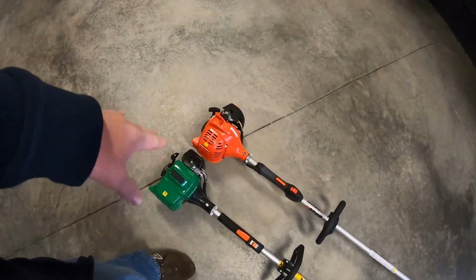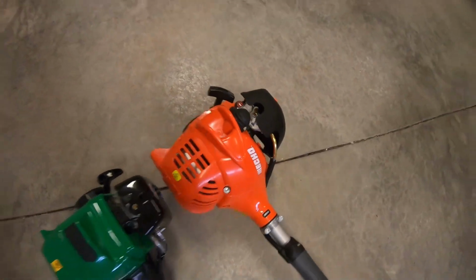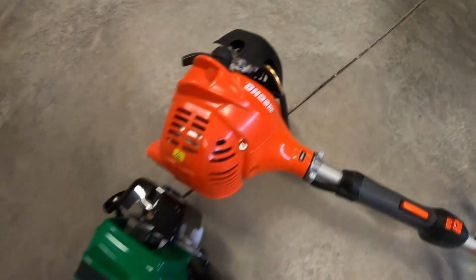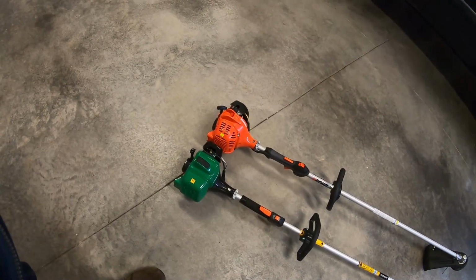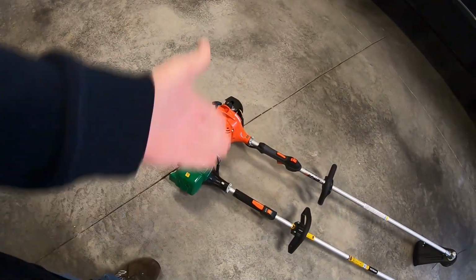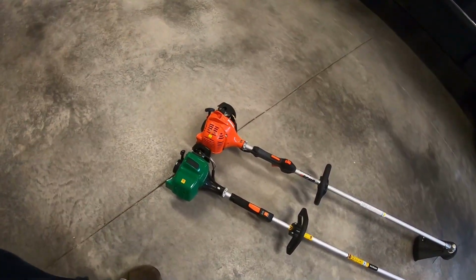Like these trimmers, I don't like how the offset is, I don't like that. I like how Husqvarna, even the Stihl 94R, is solid. You see how you can see in there? I've snagged the wires here that are in the way. I've snagged this stuff over the years. You've rolled stuff, you've dropped stuff. That's why I like that Husqvarna. I've dropped it straight on the pavement, and that big metal shield under it. I have dropped the 94R a million times too, and it hasn't. But this design, I'm telling you, is there anything wrong with it? Probably not. It's just what I like. It's a preference. I'm not knocking any company because I buy everything.